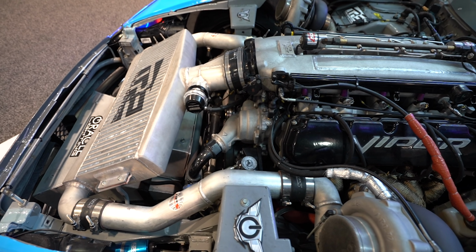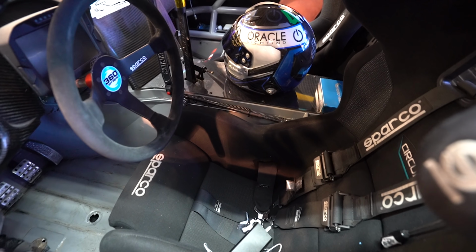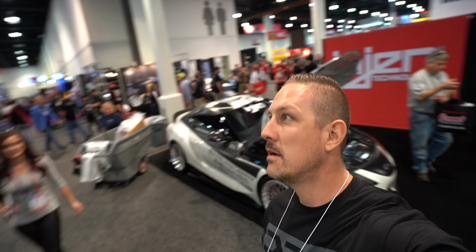Obviously, this car has some special components to make this car go extremely sideways, and we're hoping that Dean is gonna be able to give us some insights as to how I can build the front suspension of the Huracan to get some more drift angle. That is a goal of mine for 2020, to start sliding the cars around everywhere we go and to get as much angle to make it look as extreme as possible.